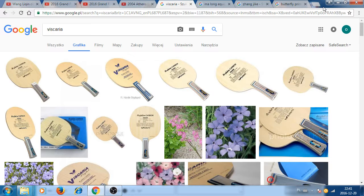Okay, so I think those are the two main factors that have changed equipment, and the main force behind the new standard of equipment is China. It is mostly China. Well, now you might ask me, but Viscaria is from Butterfly. Butterfly is from Japan. It is true. But Viscaria is popular only because of Chinese players, most of all the one and only Zhang Jike, the greatest Chinese table tennis player of all time.